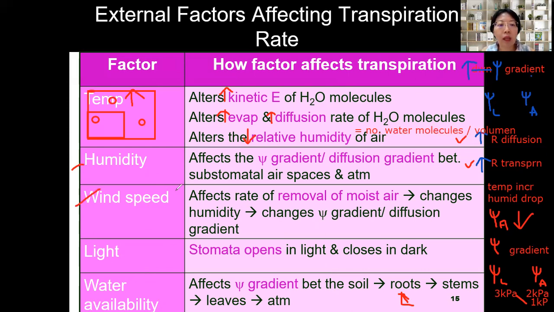When wind blows through the atmosphere outside the stomata, it will blow away the water vapor that just goes out from the leaf. So say, for example, this is your epidermis, your epidermal cell, and this is the guard cell. When I draw the guard cell, I don't draw it bean-shaped, because it's not bean-shaped in this view. You can only see the bean shape when you look at the guard cells from the surface of the leaf.